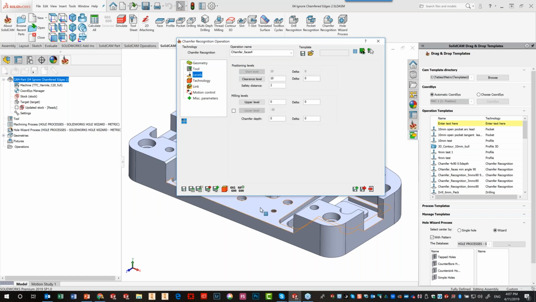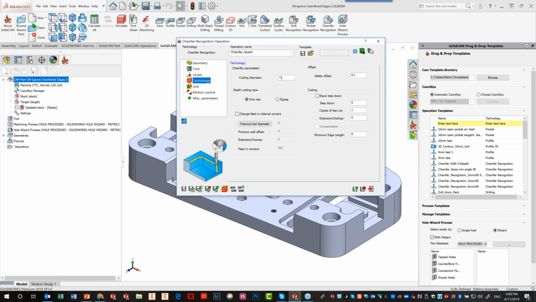So if I didn't want to go down to the very bottom of the part, for example, if I had a chamfer mill that was not long enough to go all the way down to the bottom, I can limit the depth that I want to go to. I'm just going to leave it now at its default. In my chamfer depth, I want to have the chamfer depth at 0.2 millimeters. Technology, cutting diameter, whichever cutting diameter I want to use.